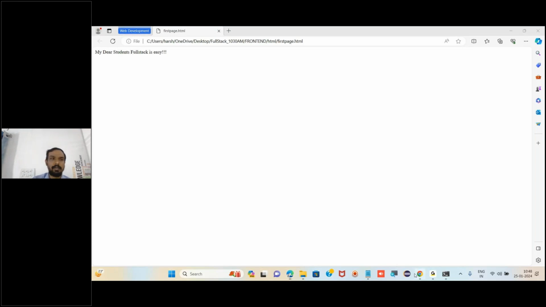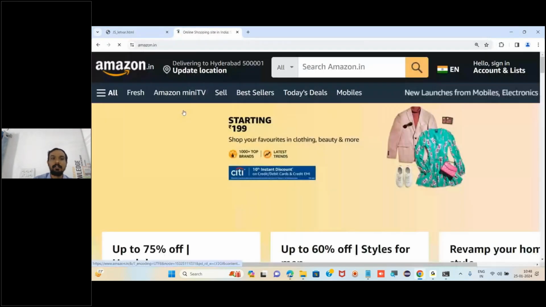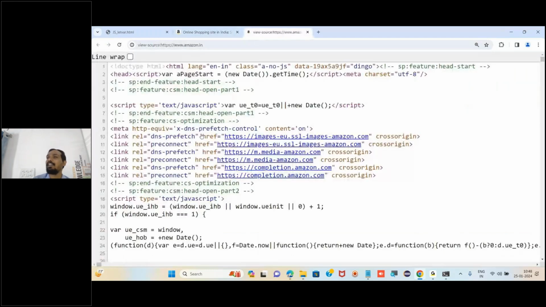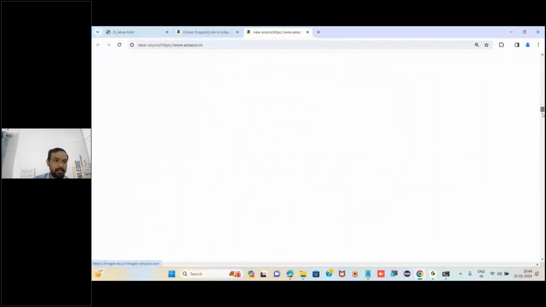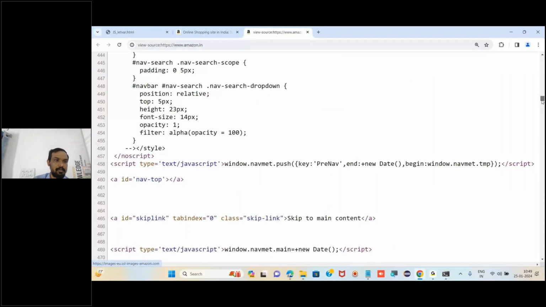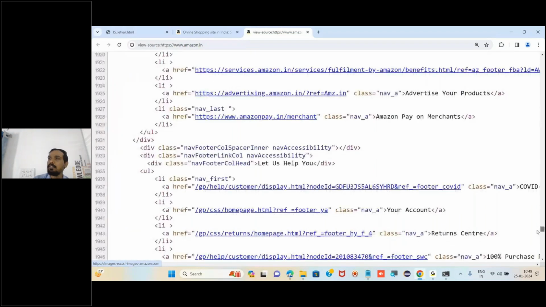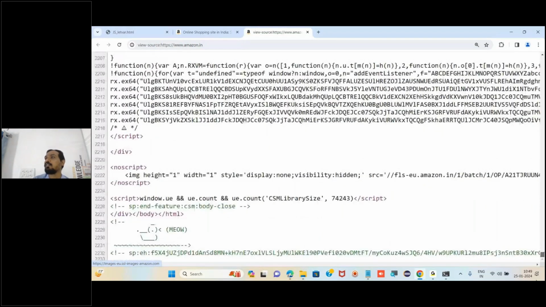Let's say for example, here you have something like, what is this site? Amazon, right? Now this is the front end code for Amazon. What is the first tag? HTML. After that, head. Inside that you open head, right? Somewhere else it should be closed. Where did you close it? Here at line 274, head is closed and again body is opened, right? Now go to the end. Here body is closed, then HTML is closed, right?